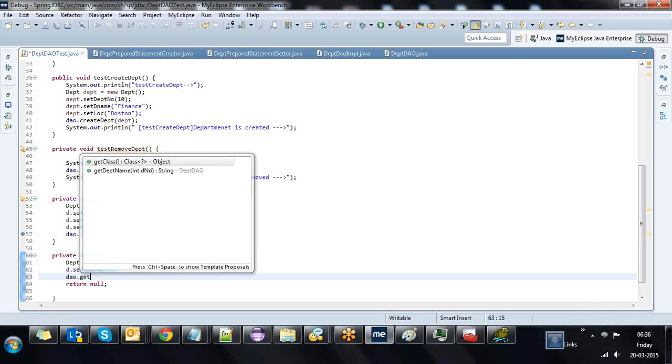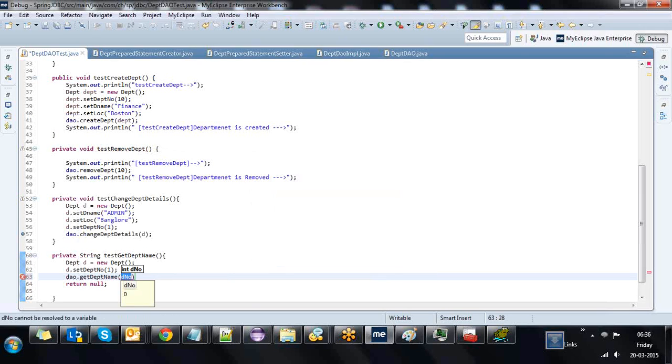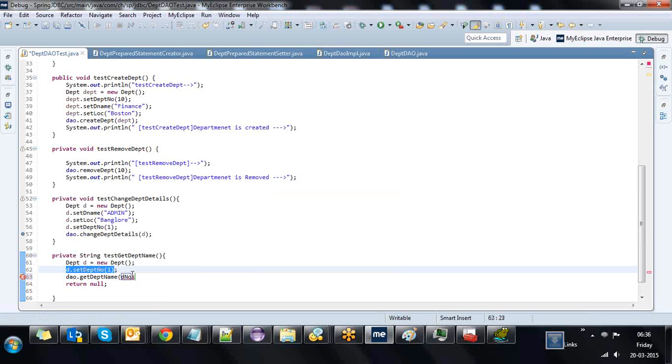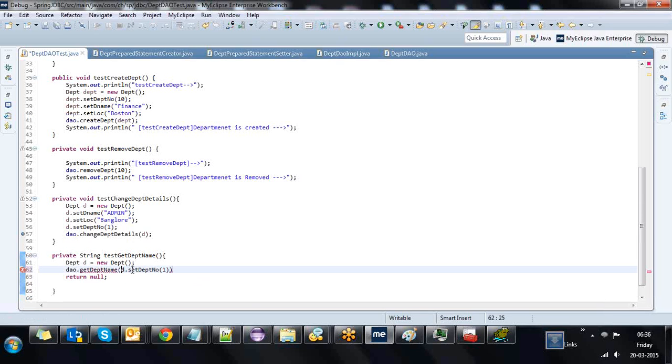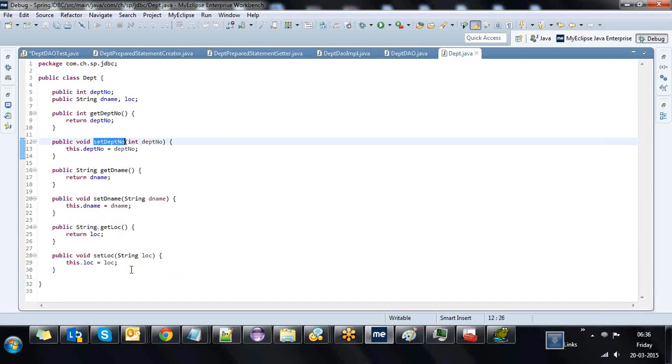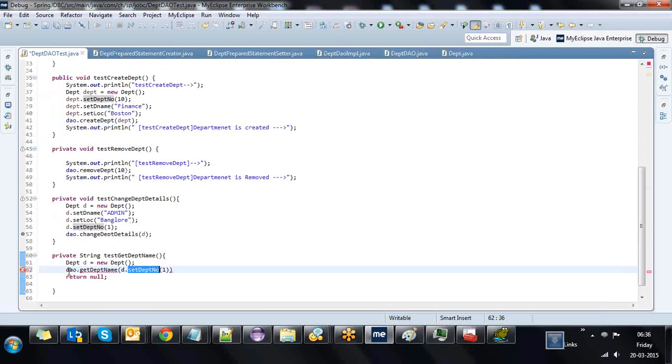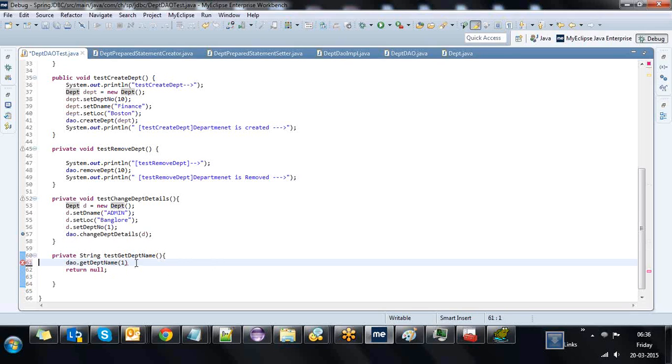Dao dot getDeptName of 1. So it returns a string object.